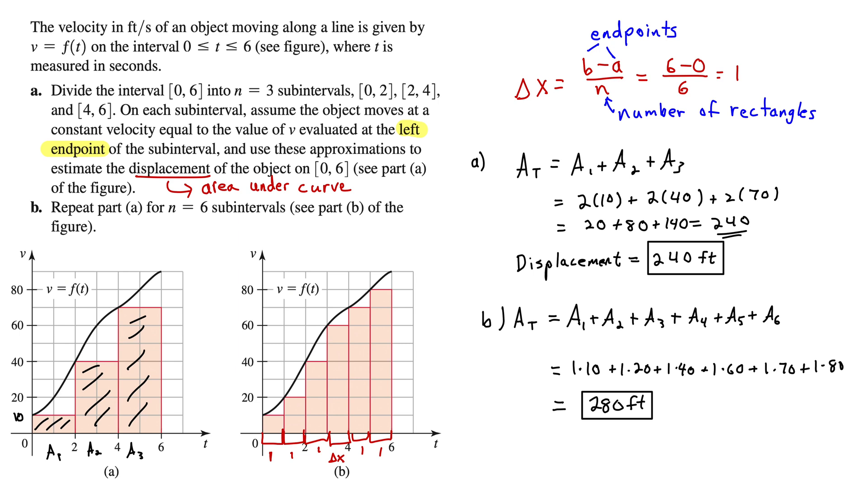Now, which do you think is more accurate? And I hope you're saying part B, 280 feet is more accurate. Part A was a really terrible approximation, right? Three chunky rectangles kind of stuck under this curve. Whereas part B, we're at least trying. We have a much better kind of fit under this curve. And you can imagine as we did more and more rectangles, this would get better and better and better. So the more rectangles we have, the better our approximation becomes. And it becomes the exact area when we let the number of rectangles go to infinity. An infinite number of infinitely small rectangles gives us the exact area under the curve.